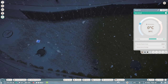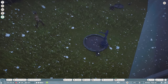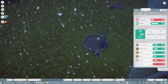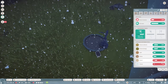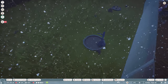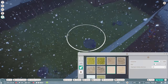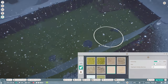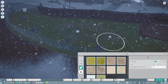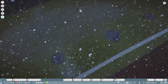Of course, it does take a moment to heat back up, but let's actually click on a tortoise right now. It is so snowy and also dark at the same time. I can't really see too well, you know. But right now, we need a pretty good amount of sand and, of course, less snow. So let's add some sand inside of here. That way, these guys feel a little bit more at home. So let's go to terrain and sand. Find sand. Let's go to, like, 70% right here. Let's put it here in the middle. There we go. That's going to be a pretty good amount. Let's find sand. Maybe between that, we could put some of the coarse sand. So there we go. Pretty good amount of sand in there right now.